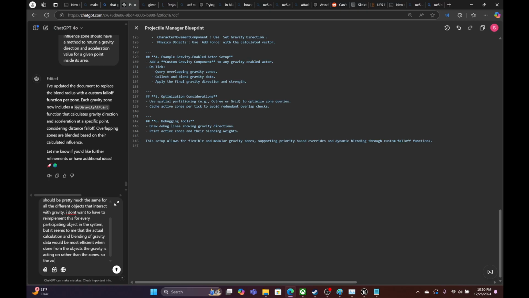So the zones themselves just basically give a function that takes a world position within them and returns gravity direction and acceleration.